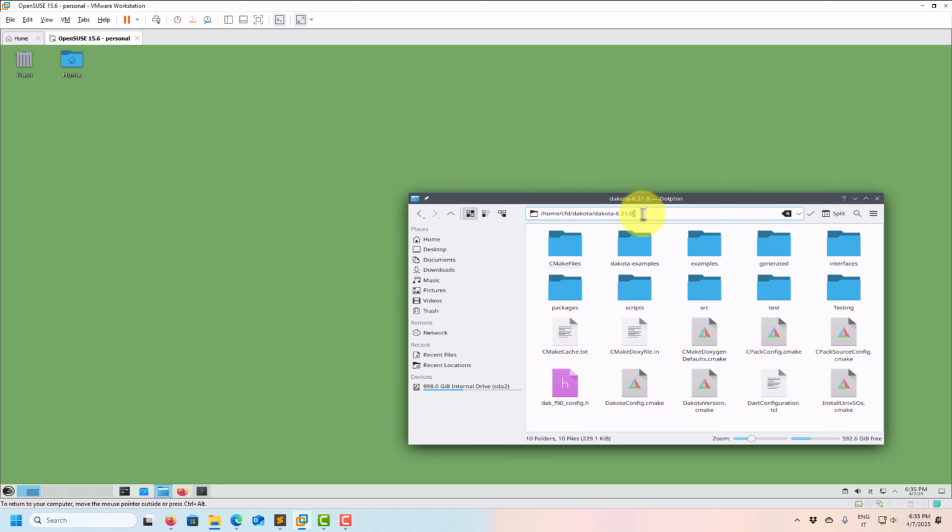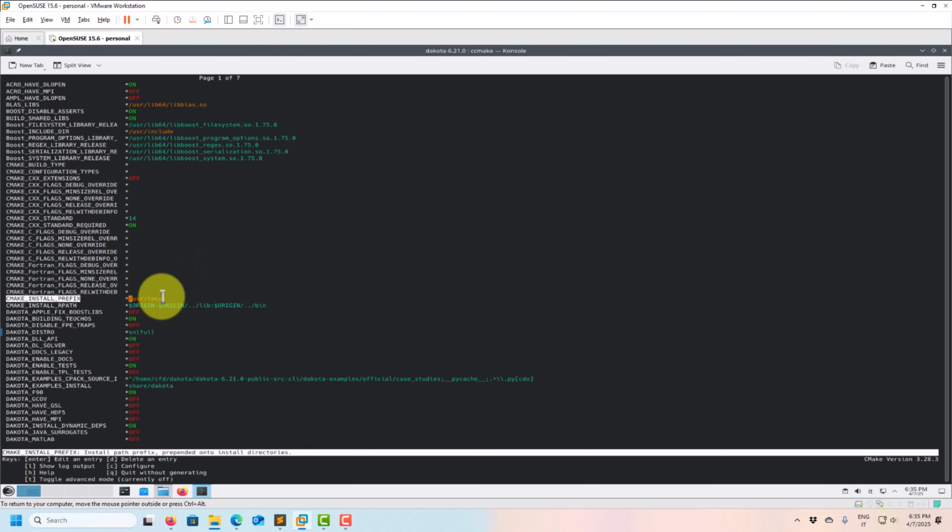Okay, so this is where I want to install Dakota, and here just change this one, install prefix. So press E to insert, and let me paste there the path, and there you go. So pretty much this will be the only requirement when it comes to path.